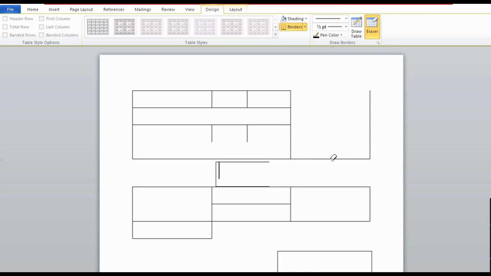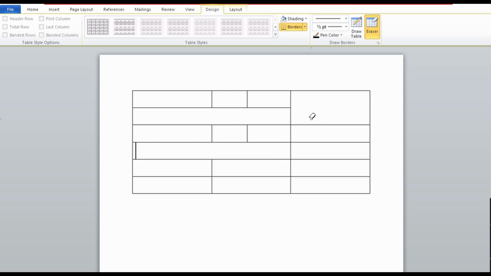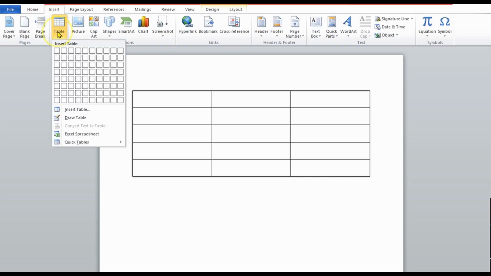You can just delete using your eraser. Okay, so thank you. Let me use Control Z to go back. Hope you have seen how you can draw your own table in insert table, then draw.